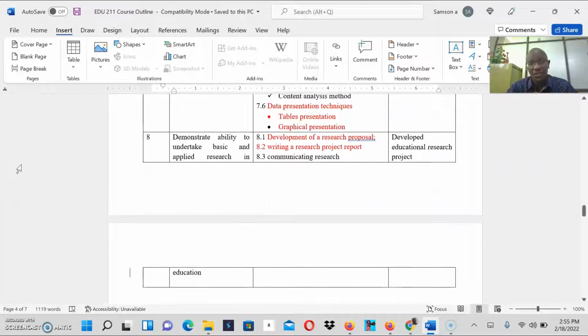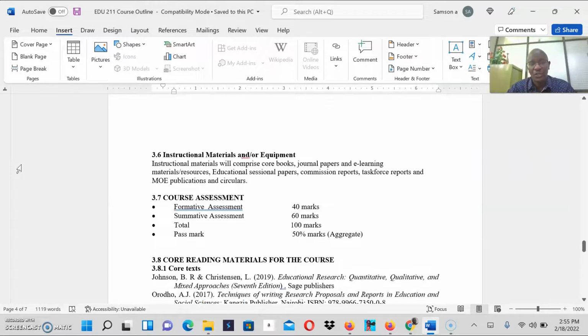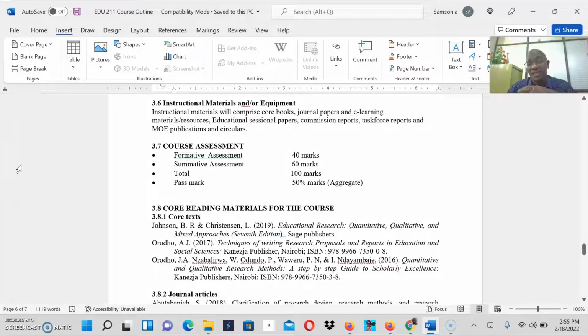So this course is structured so that you will do a formative assessment of 40% of the mark, and the summative assessment will be a sitting exam at the end of the semester. It will have a total of 60 marks, making a total of 100%. The 40 marks from the formative assessment will include the research project that you will be undertaking.